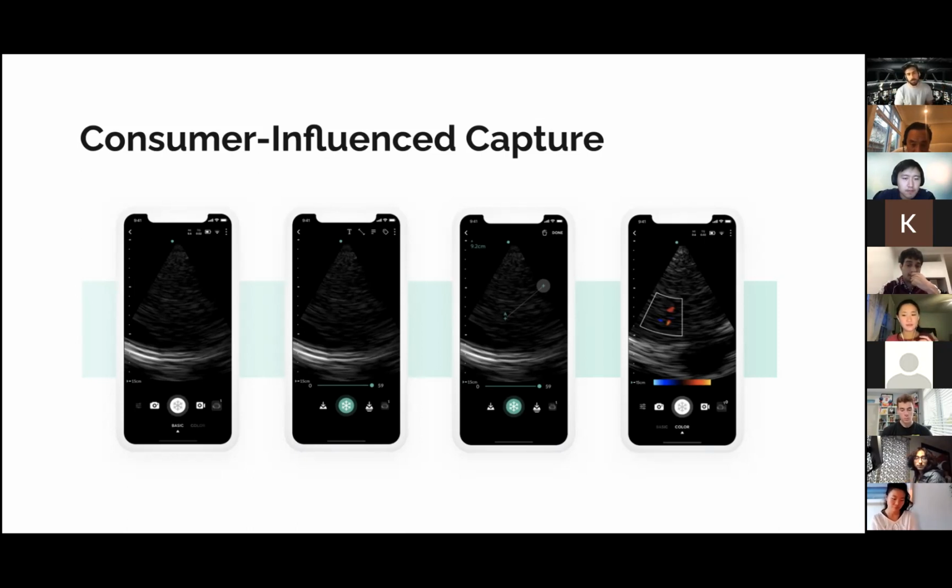But the idea was that we want to leverage those, but what's more important is probably purely the image capture, because you can imagine if you've got a handheld device, you're physically manipulating it around, for example, someone's liver or around someone's kidney or something. So you can point it and change the depth a little bit on your own manually through some skill. So that's kind of where we were at, is that it's a compromise between, here are the basic things we want to give you on the mobile app to capture very quickly, and then here's where your skill ties into this to actually be able to achieve the perfect image.